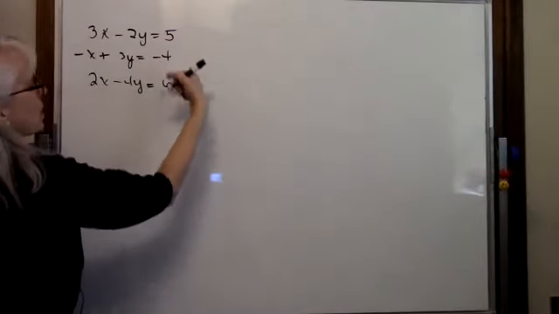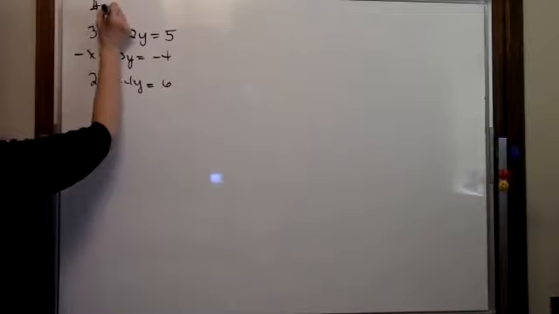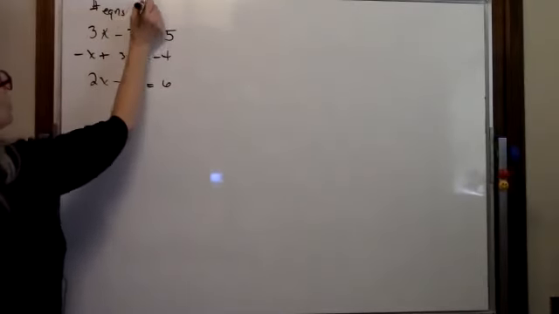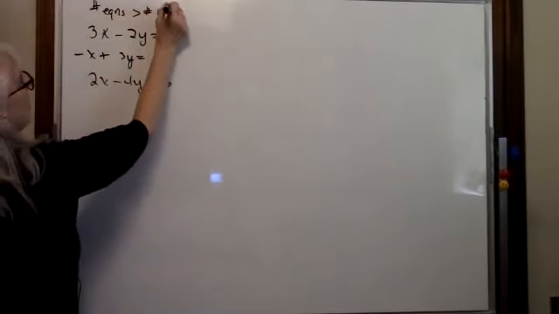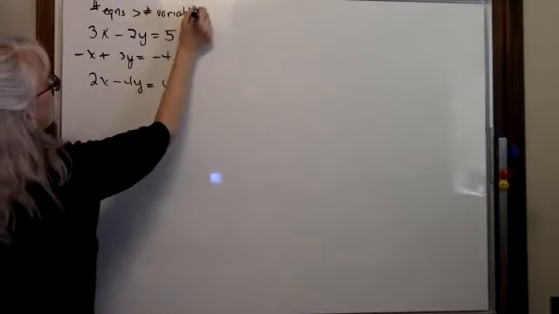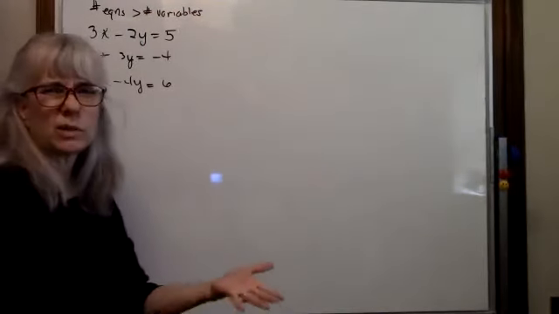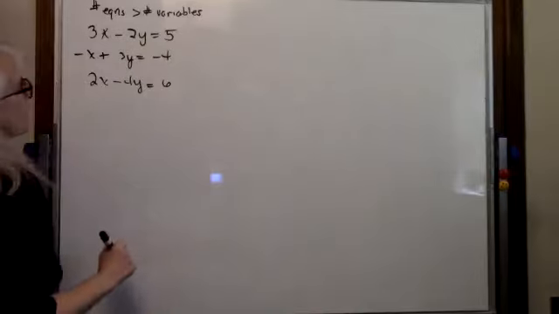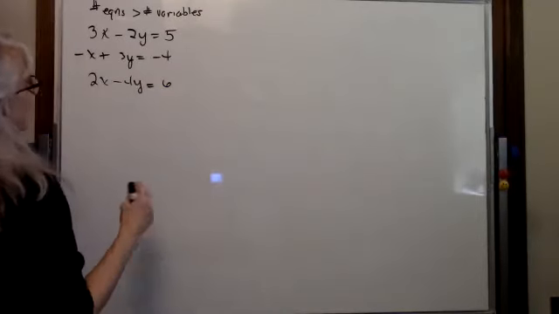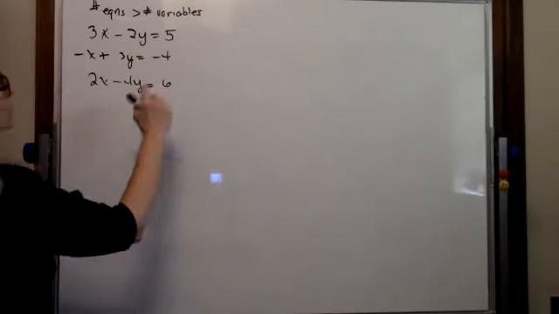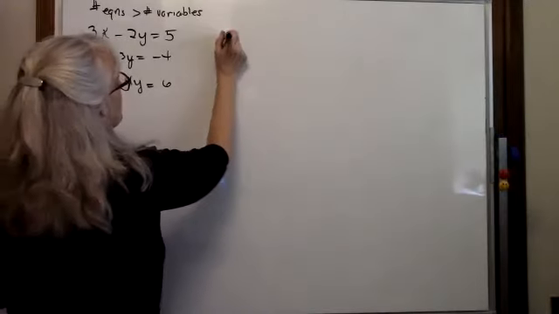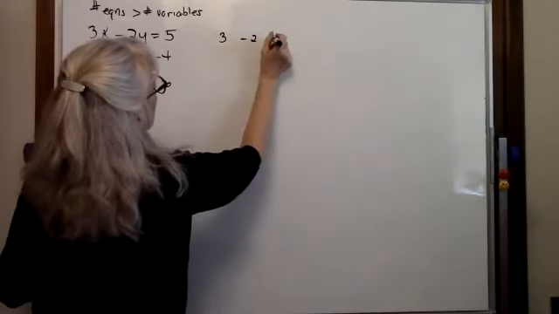Notice that we have 3 equations. So the number of equations is larger than the number of variables. Okay, so automatically I think goofy stuff's going to happen. When I go to do this one, you can do it a number of different ways. Let's do something we haven't done yet. Let's go ahead and copy it over the way it is.